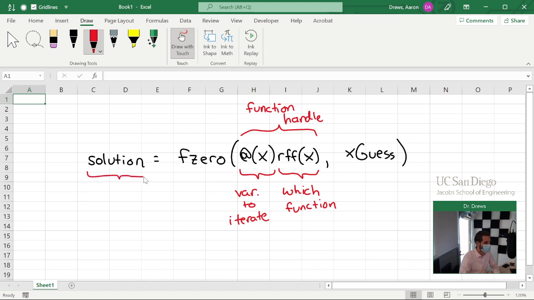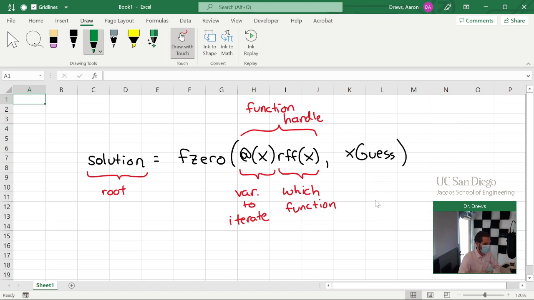The solution that sits over here, the technical name for that is a root. So sometimes we'll just call that root as the solution. And then the xguess that we have over here, there's two versions of that. The one that we've been using is you can be fairly sloppy with the way that it's used. The other way that you can provide a guess, there's an alternate method.